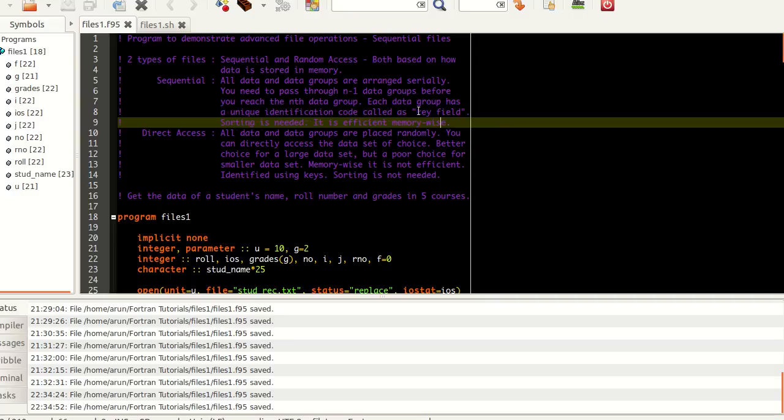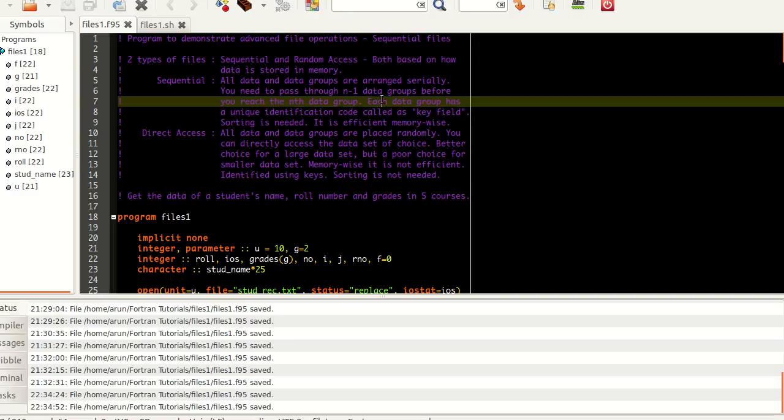This is one of the variables whose value is different and distinguishes the entire data group from the others. For example, if you have a class of 50 students, the roll number of each student can be used as a key field. If you have 100 employees in your office and want to maintain a record for everybody, then their employee ID can be used as a key field.